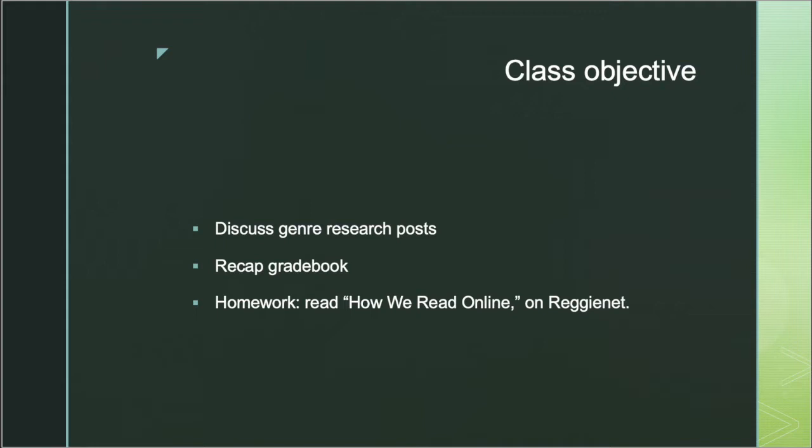We're going to go over the genre research posts for the Unit 3 project. So Unit 3, as we talked about in our last class, is focused on web design, building a website. And part of effective web design is just taking the time to think about what good websites look like, what bad websites look like. So we'll talk about that a little bit today and throughout this unit as well.